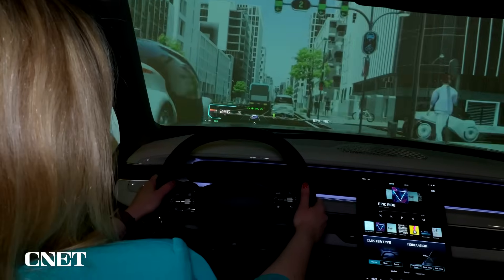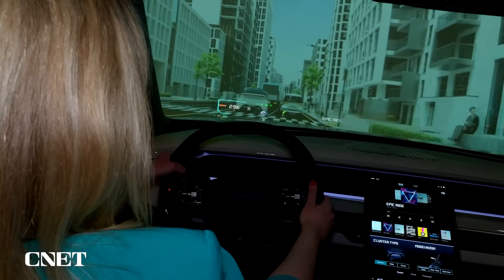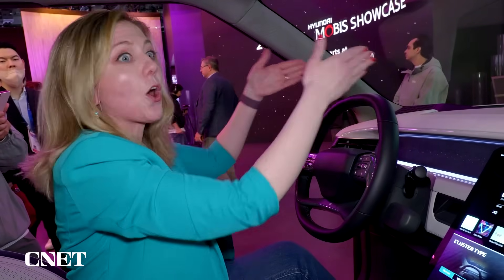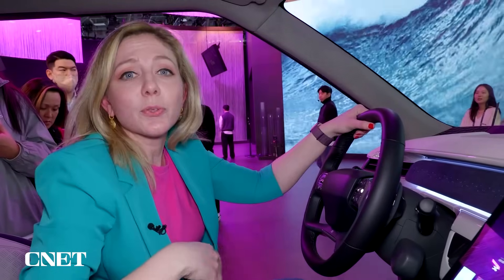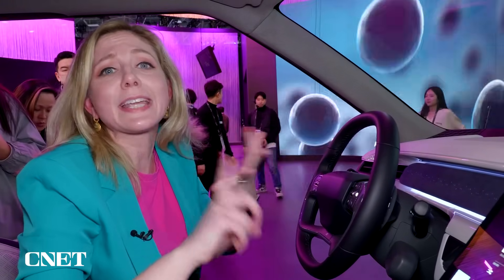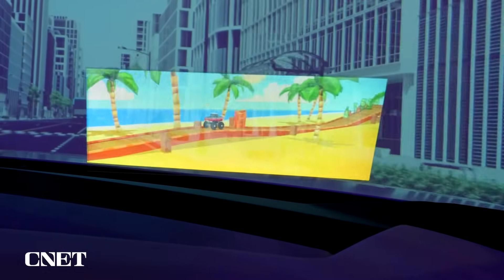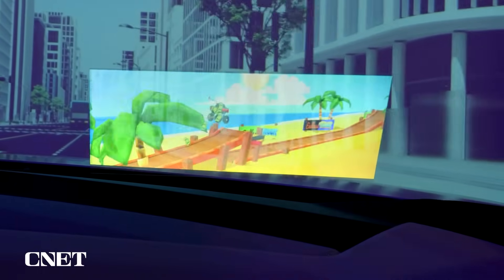The passenger can't see how fast I'm driving. You ever been a passenger and kind of want to eyeball what the driver's doing? You won't be able to get that in this concept because there's nothing on the dash — it's all just my little secret. So while I'm focused on the road, the passenger can do things like watch movies, play games. We saw an example where someone was playing a game through an app connection on their phone. So they could do whatever they want, and I'll never know.